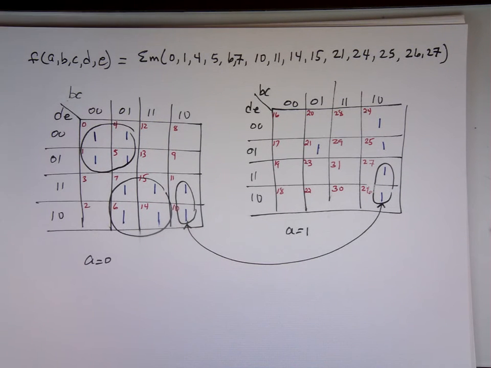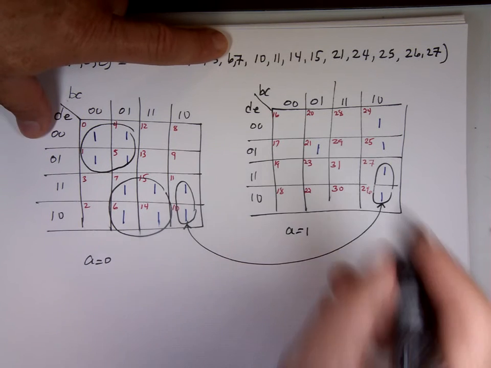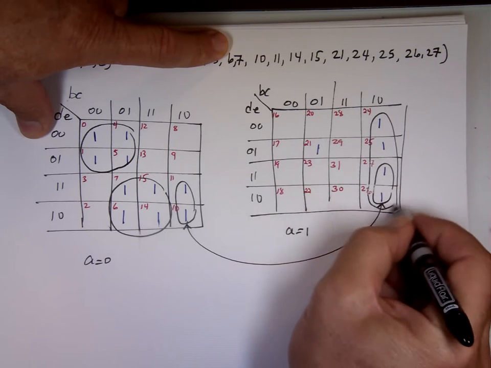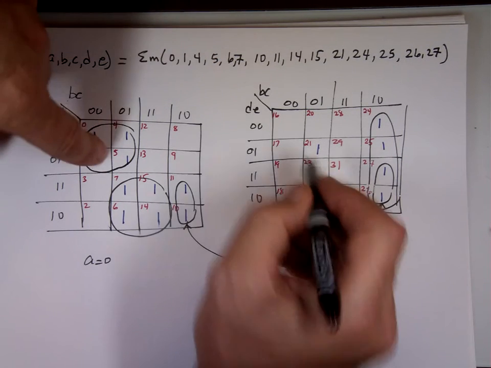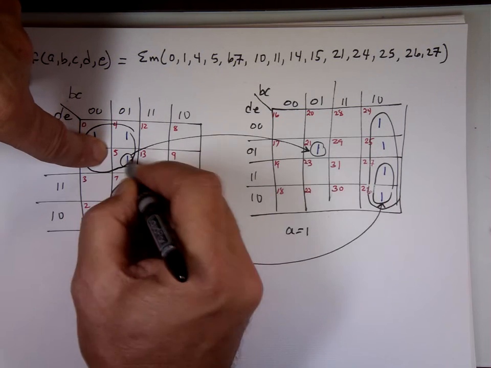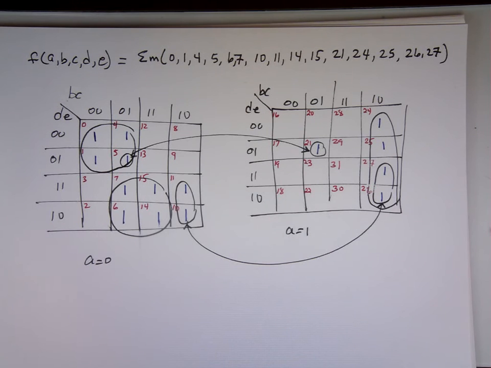Then I can do 27, to get these two, I'll take the group of 4. And to take the 21 is 21 and 5. See them right there, on top of each other. That's a group of 2. That would be the best way to grab it.